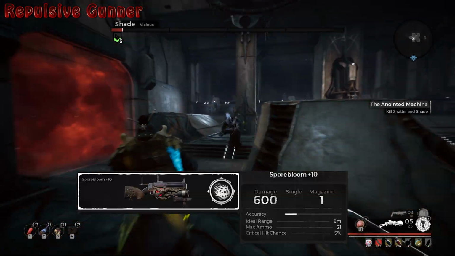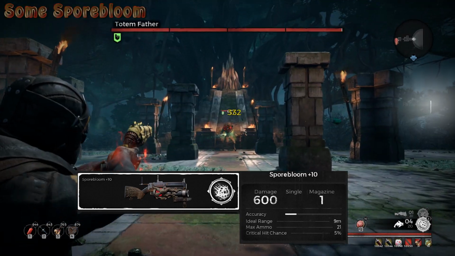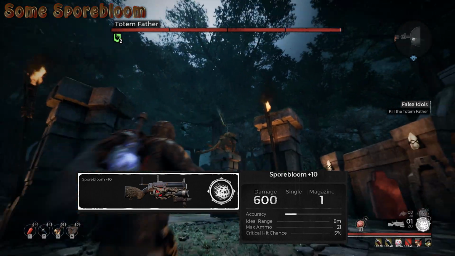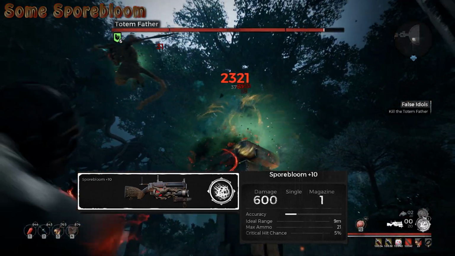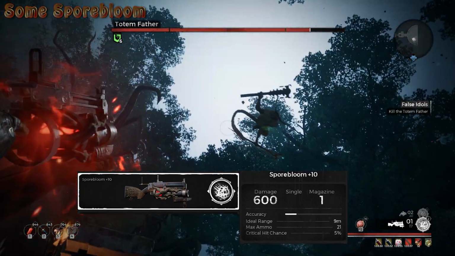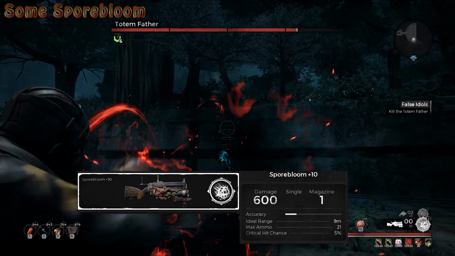Now, last shotgun we have is the Spore Bloom. And you know, I used to not like this gun, but since they gave it slow a while back, yeah, it's OP. Spore Bloom's interesting since it's a single shot shotgun, which has 12 pellets in its burst compared to the shotgun's 7. It also has an ideal range of 9 meters, which is great, but the reticle is so huge that there's really no effective way to use it at that range.